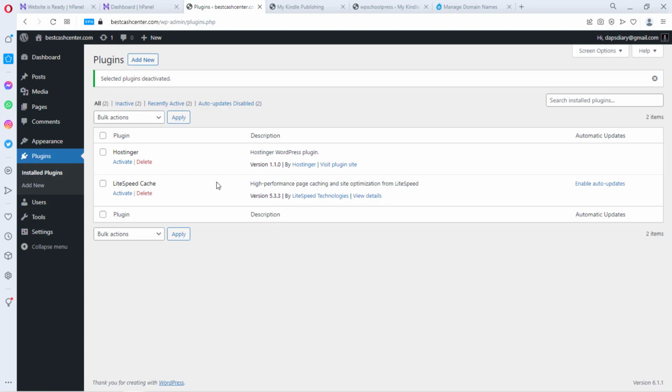The next thing we can do is start designing the website. Like I told you, first we are going to design the front end of the website, the back end of the website, and then customize both. So now, to design the front end of the website, we have to install a theme that will give us the appearance that we want. So let's come to Appearance and let's come to Themes.